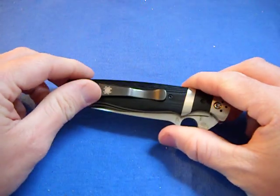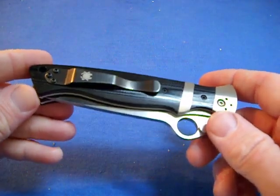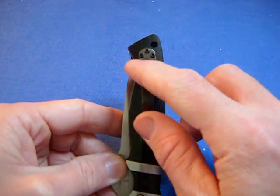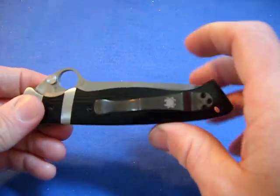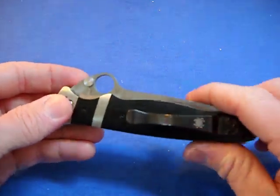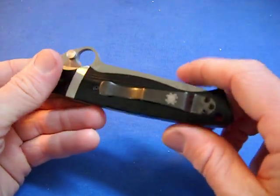And the clip is kind of that bronze, gunmetal gray type color, like on the Chokwe. I think this knife would have done a lot better with an all flat black clip, maybe even a wire clip, although it's a pretty heavy duty knife, so the wire clip probably wouldn't be enough for it. But a flat black clip would have been a lot better. It would have matched the knife more. Maybe even a custom type clip, like something on the PPT, because this knife is just beautiful and that clip seems kind of like an afterthought.